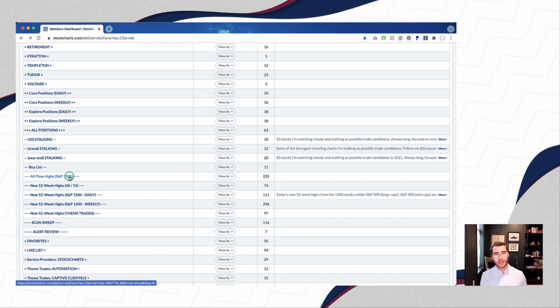So I do it on Monday, I merge it in. I do it on Tuesday, I merge those results into that same list. I run that scan on Wednesday, merge the results into this same list. By the end of the week, when I get to Friday, when we talk about my weekend routines, and why Sunday is really important for me, I now have a list, this list right here, that's full of all the stocks in the S&P 1500 that made an all-time high during the week that just ended.